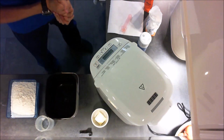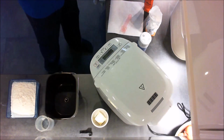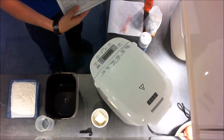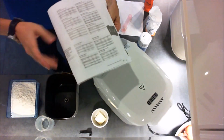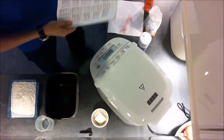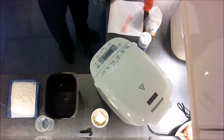So let's start to use the device. I've laid out all the ingredients. The very handy guide that comes with the breadmaker has all the different recipes within it. So we're going to make a white loaf today. This takes 4 hours, it says on the instructions.